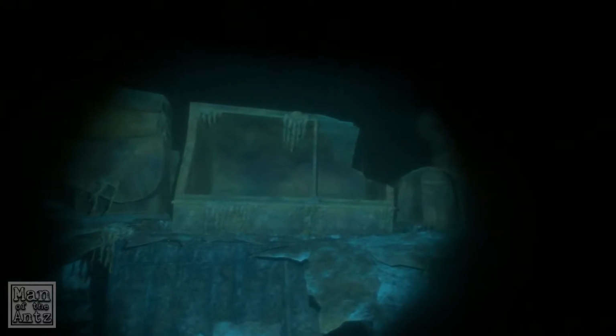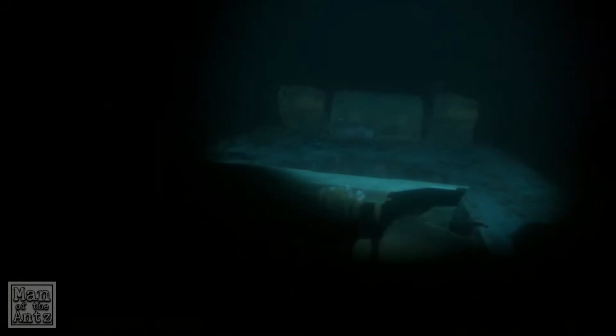Now this is all supposed to be insanely accurate. Something to bear in mind while taking a bit of a look around. This isn't just like, you know, they've looked at a drawing of the Titanic and be done with it. They've used all the records from the crash site. I don't know if they sent something down themselves, but it's supposed to be really accurate to how it looks on the seafloor, which is amazing. It's going to kick us off in a second, but I'm just not sure what else to do. So we'll just keep going forward till it drags us back, I guess. It looks really nice. Can't fault that.